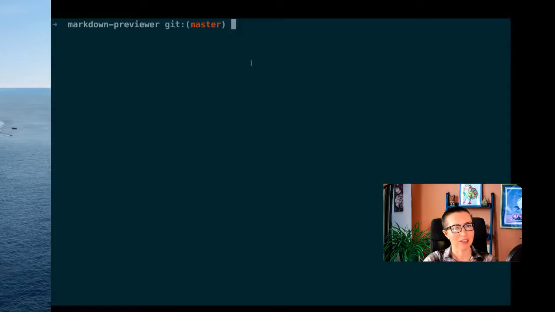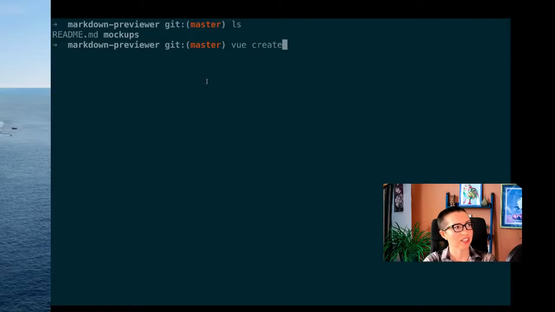All right, so now I have Markdown Previewer, and let me see what's in here. So right now it's just my README and mockup, so I'm going to create an app folder with my Vue app. And today, instead of HTML, I'm going to be using the Vue CLI to create this. If you go to the Vue.js website, you can just install Vue with npm if you want to globally, or use npx, and then you have access to the Vue CLI.